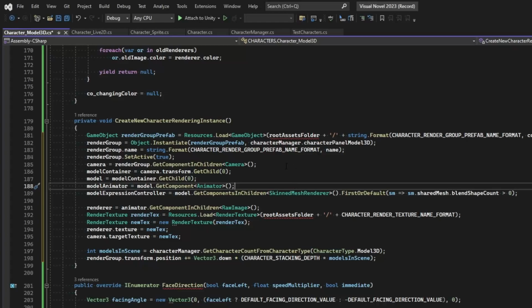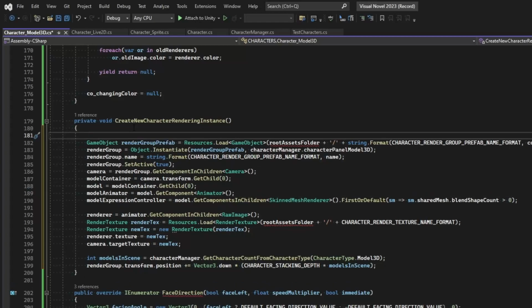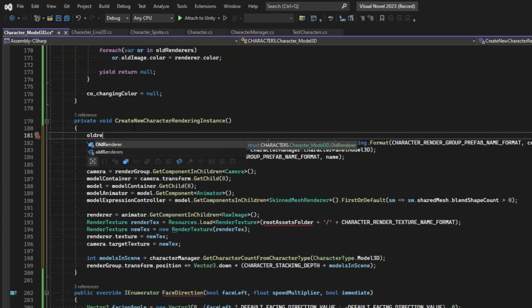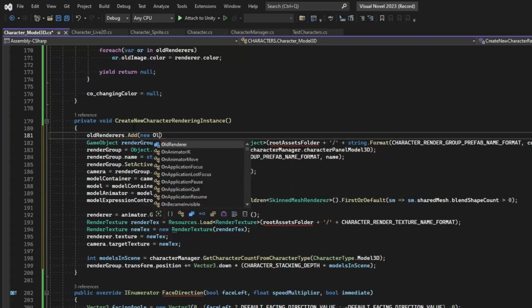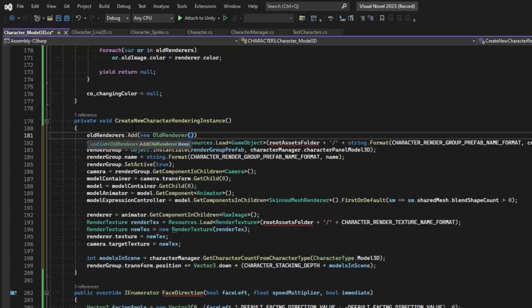Now the first thing that we want to change is we want to make sure that we add our current renderer to the old renderers list. That way we have a copy of it and we can remove it and get rid of those unneeded instances later on. So oldRenderers.Add, and let's make a new OldRenderer, and this is going to take in our rendererCG.